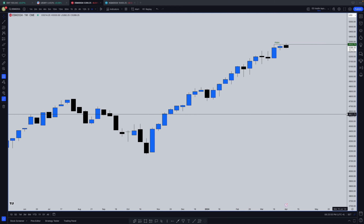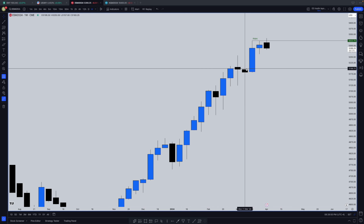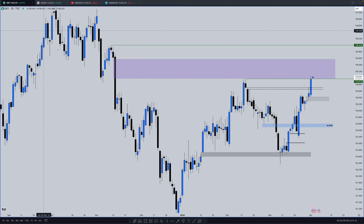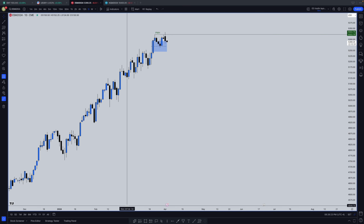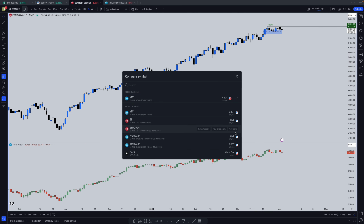Get zoomed out. All right, so indices, as you guys know, have been on an absolute tear. So I do not want to be the one that's trying to call a top every single week. So I've been trading that underlying order flow. However, as I told you guys, keep in mind what we're seeing in dollar. That recent strength in dollar is eventually going to weigh on indices. It may not happen right away, but over time it absolutely will. So what I'm monitoring right now, we're going to go to the daily chart and then look at the three averages comparably.